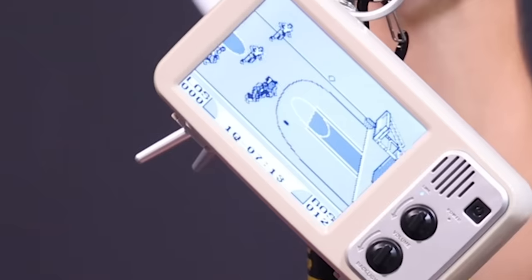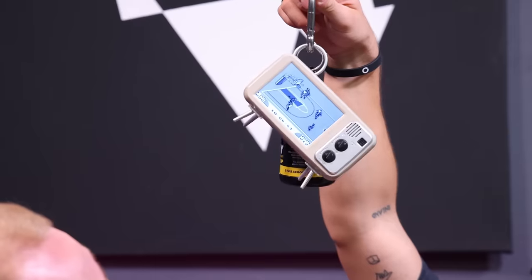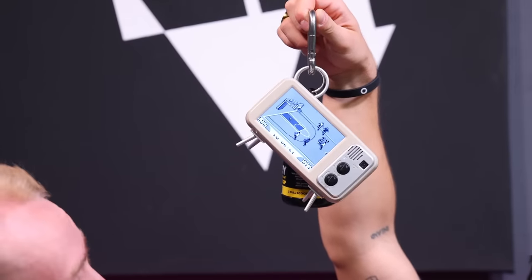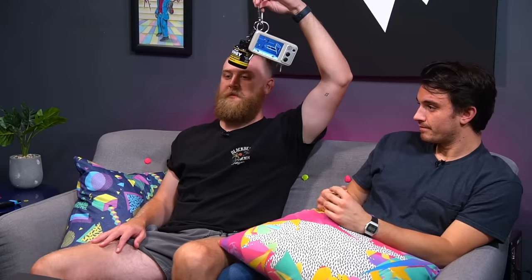Do you imagine falling on that? Yeah, I think this is freaking sick. I'm gonna play it while. Be a bro, hold it up for him. For three! Get in, get in. That wasn't even close. I actually shot that one though. Get up, dude, block that shot. This is actually fun, if I can figure out how to play. But I like that it has emulators for everything. For Game Boy, Game Boy Color, Game Boy Advance, like everything. This is a dope. Let's go on to my next entertainment keychain, everybody.